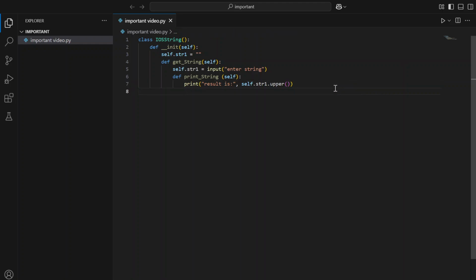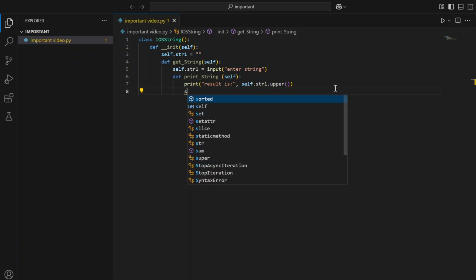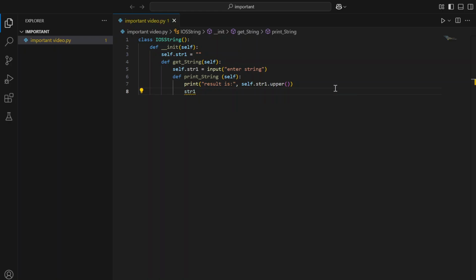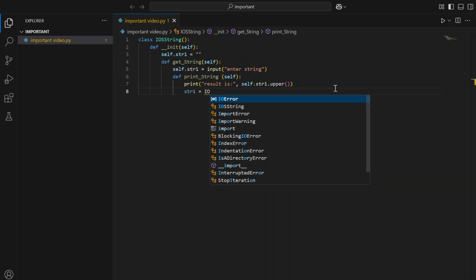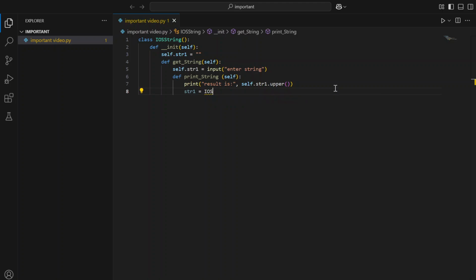Now we got that, and let's enter, and then str1 actually equals string.